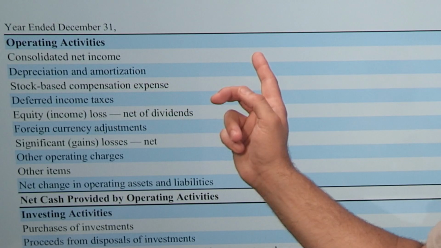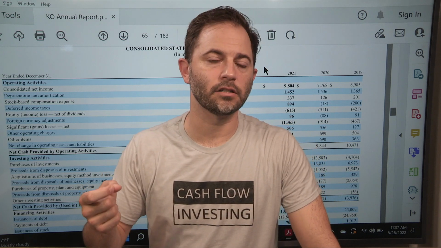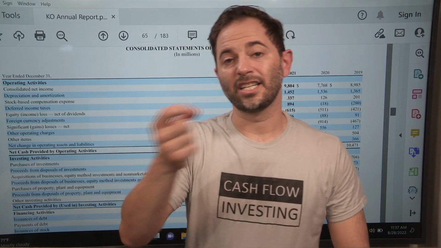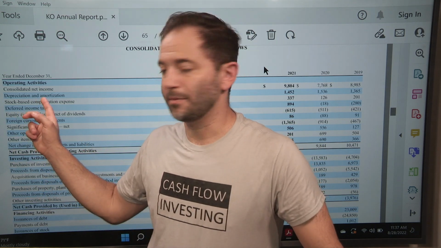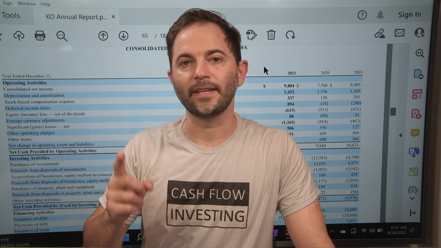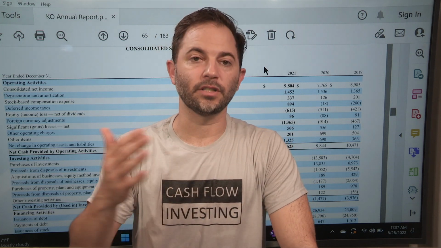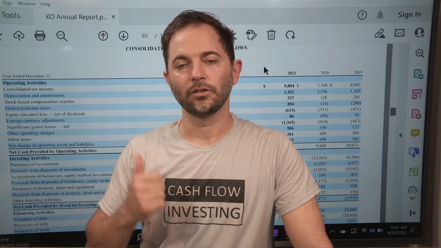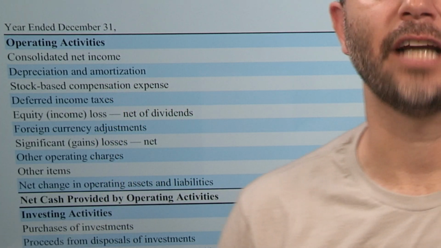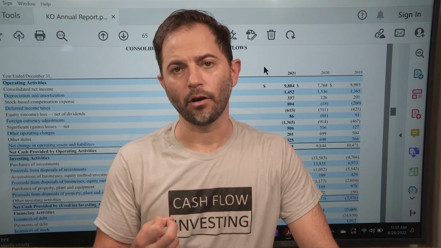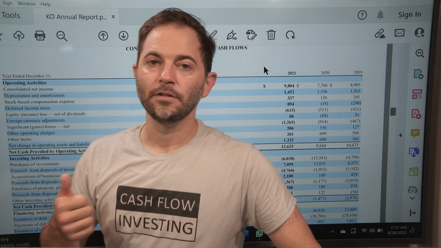Okay, let's take a look at net income. So you always start with net income. It's a carryover. You've got depreciation and amortization. Those are non-cash costs that are expensed in the income statement, but because we want to produce what is cash, you're going to add those back. Those are going to be positive numbers because the building that they built, they paid for many, many years ago, and they're simply expensing it over time, and that expense is non-cash. We're looking for cash, so it's a positive number. We add it back. Stock-based compensation is a non-cash charge that's expensed on the income statement. We're looking to convert the income statement into cash, so we're going to add that back.